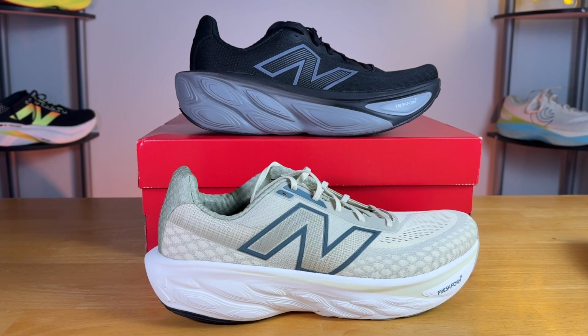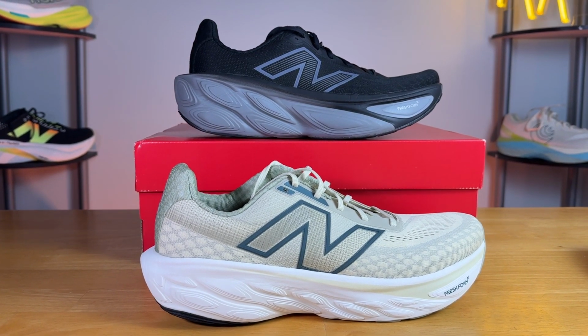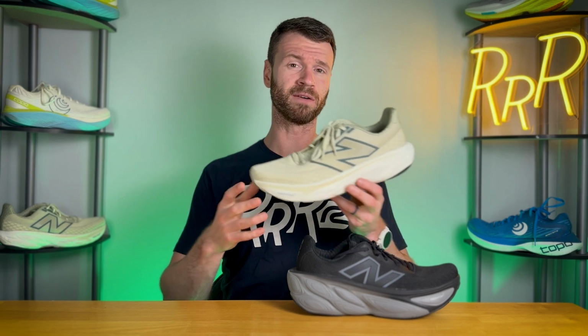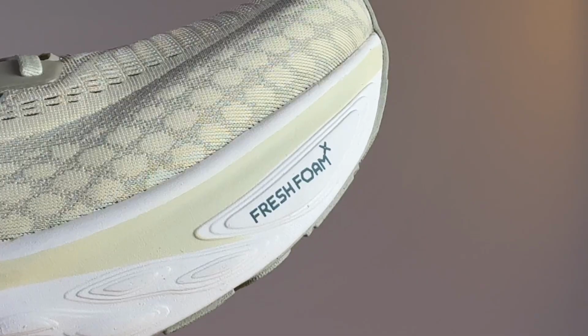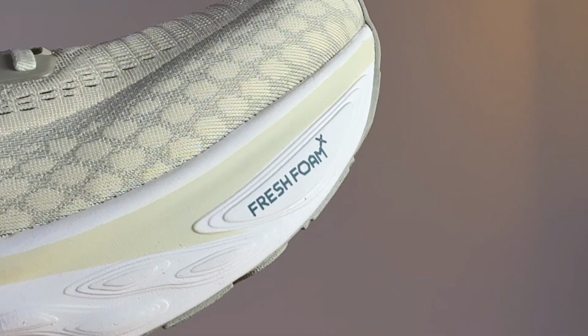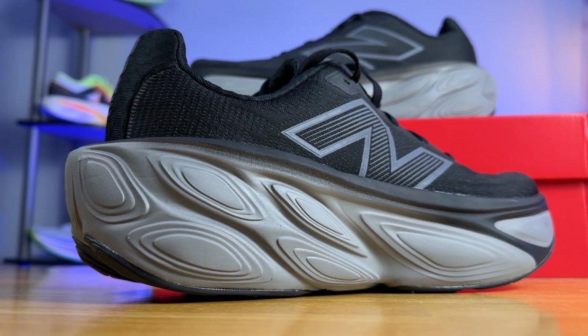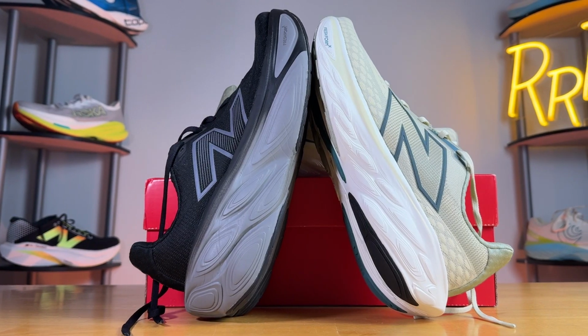Now, the reason we're taking a look at these two shoes in particular is the 1080 V14, which just came out, got some small tweaks compared to its predecessor, and is New Balance's do-it-all flagship premium daily trainer with one of the softest underfoot experiences in the game with this Fresh Foam X midsole. And then the More V5, as the name pretty much implies, is just the larger version because it has more foam than the 1080. Both shoes use Fresh Foam X, so if you're someone who likes the 1080 but just wants more cushioning, that's where the More comes in. And if you've tried the More and need something a bit more manageable, that is where the 1080 comes in.